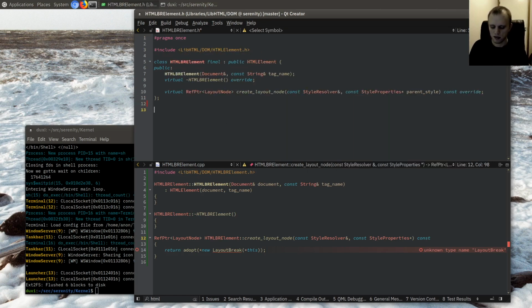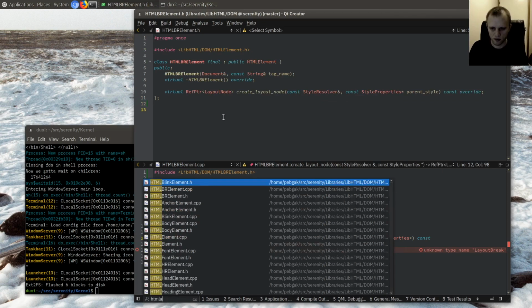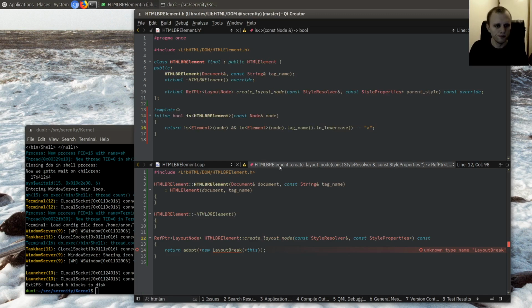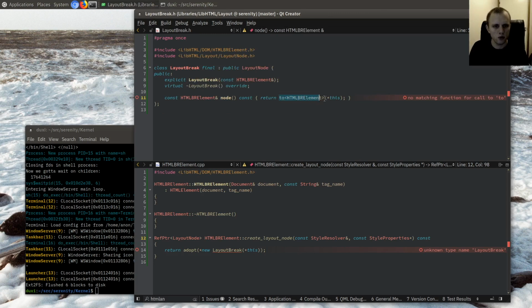Oh, and let me actually implement the is function. So this is a template function. If you specialize this for a specific node type, then that allows you to do things like to. At least it should do. Oh, it's not this that I'm supposed to be converting.